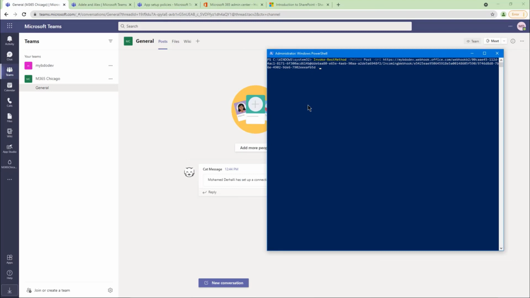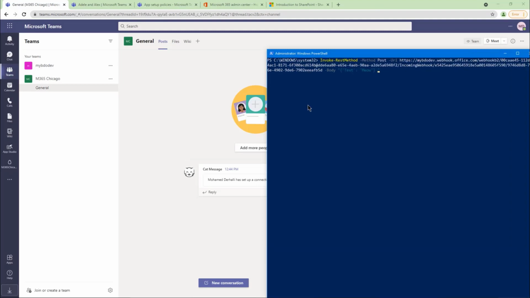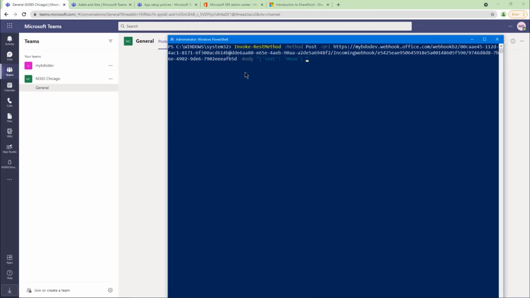And then I can say the body that I want is going to be something like this. Just like that. So let me zoom in so you would be able to see it.